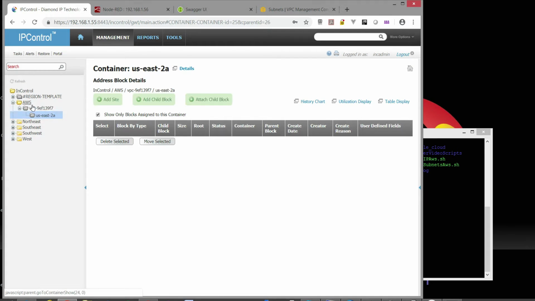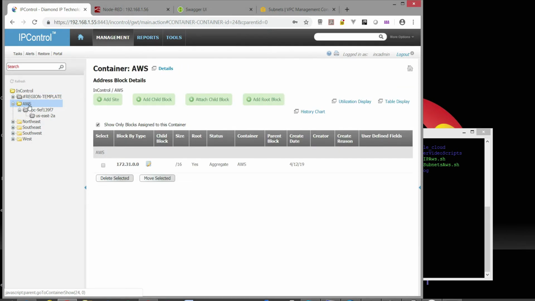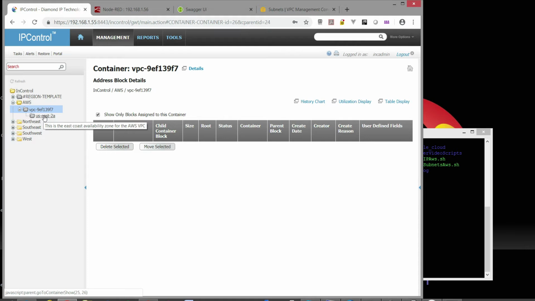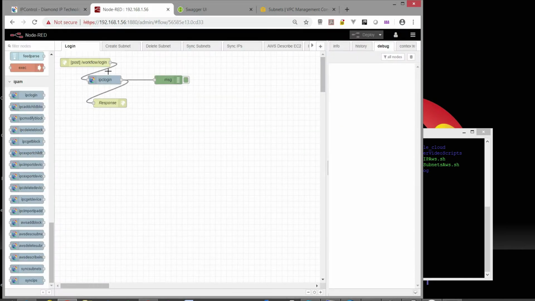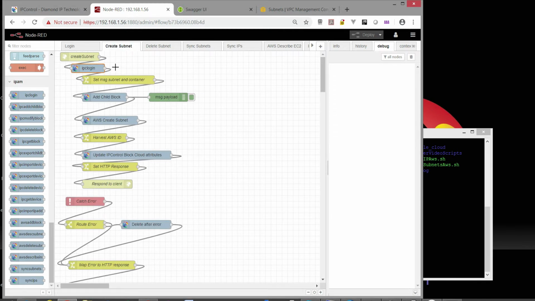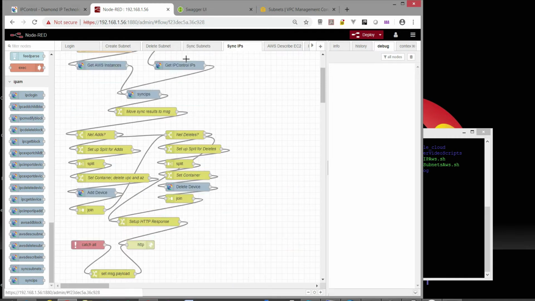And just keep in mind again that anytime we start to synchronize subnets, the login node is going to represent this as the container, InControl AWS, and it's going to append this VPC and availability zone to the subnets when it imports them for the container. Okay. So which brings us into Node-RED, and we want to go ahead and log in. The login node, when you first see this, and the intent initially was that each of these nodes, let me get rid of these logins here so you can see this.